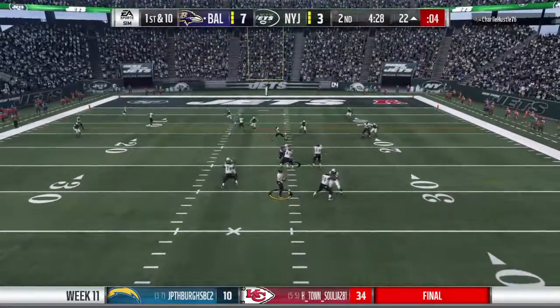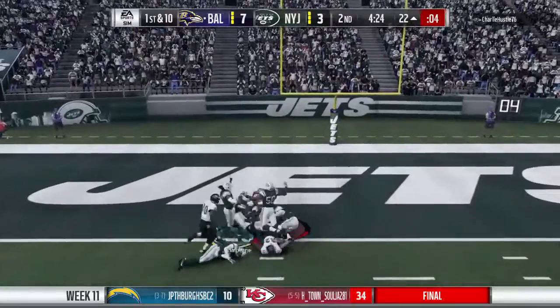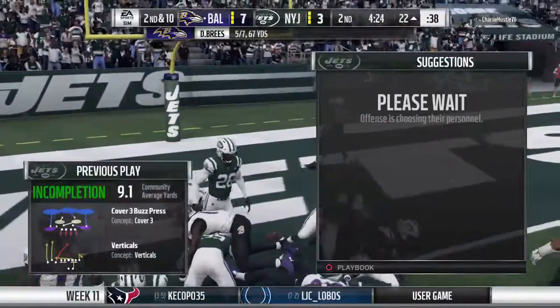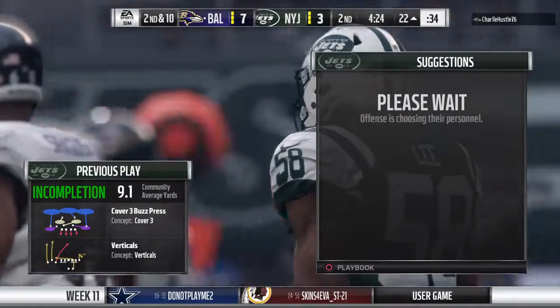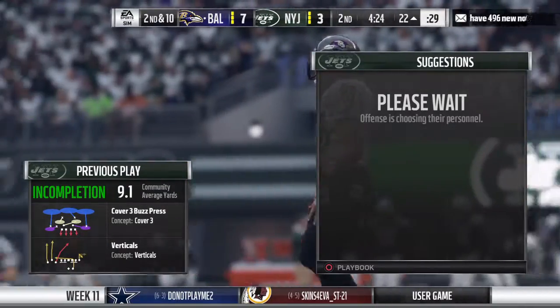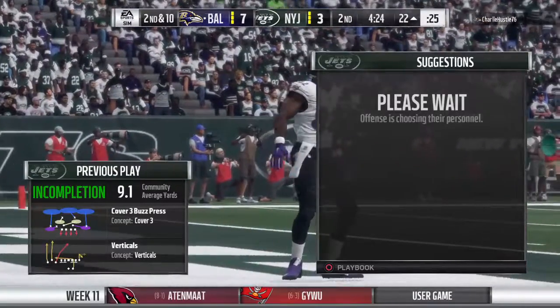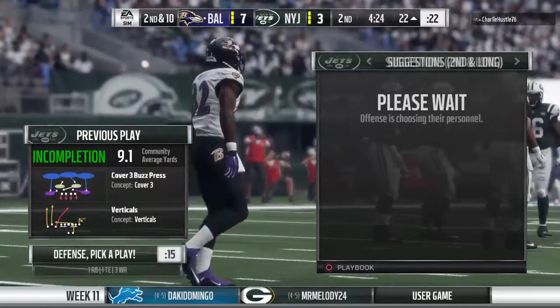On first down, Breeze. And it pops free. The collision there jarred the ball loose and brings up second down. Those throwing windows get a lot tighter near the end zone, don't they? And here's the thing. You already probably have 3 points in your hip pocket. You force a throw here and give up an interception, you come away with nothing. And especially tough in the middle third of the field where he threw that one.